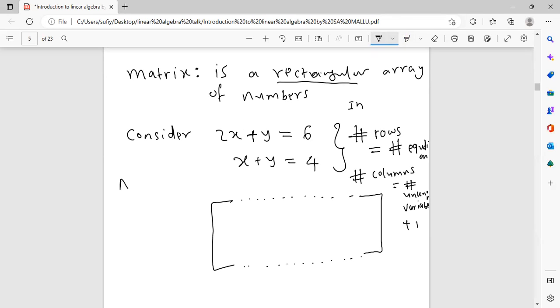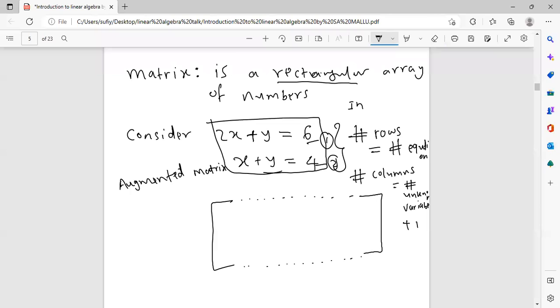So what we're going to do now is something called the augmented matrix of a given system. Let's pretend that you're given this system, right? And they ask you to now write this in the form of a matrix. So first of all, let us ask ourselves a question. How many equations do we have? As you can see, we have equation number 1, equation number 2, and because of that, we're going to have 2 rows, right?